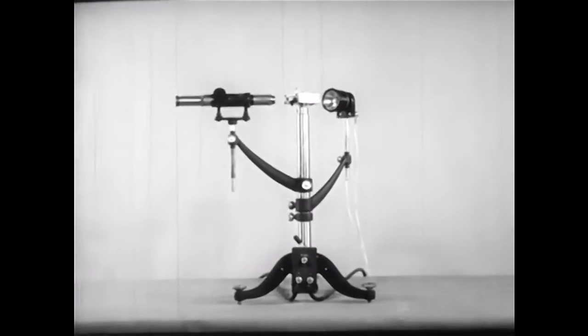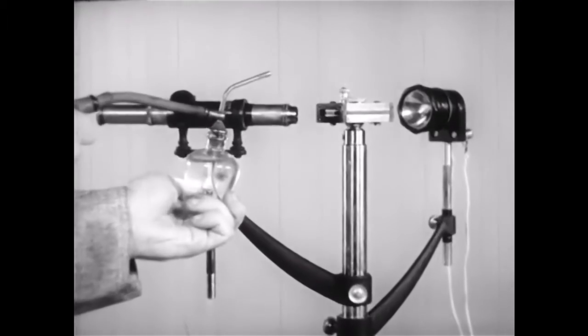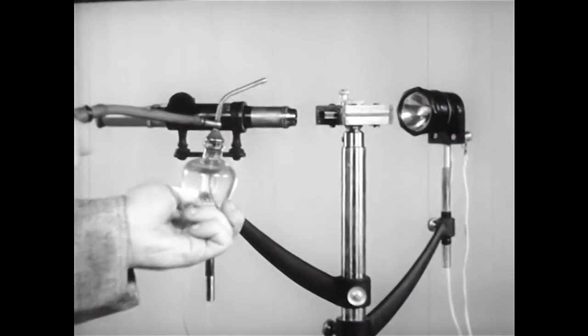To measure the charge of such ionized particles, oil is atomized and the drops become charged in the process. A drop is allowed to settle between two charged plates. When the drop and upper plate are negative and the lower plate is positive, the drop is pulled down by both the electric field and gravity. If the field is reversed, the drop will be forced upward by the electric field against the pull of gravity. Therefore, the difference between downward and upward speeds permits accurate measurement of the charge on the oil drop.